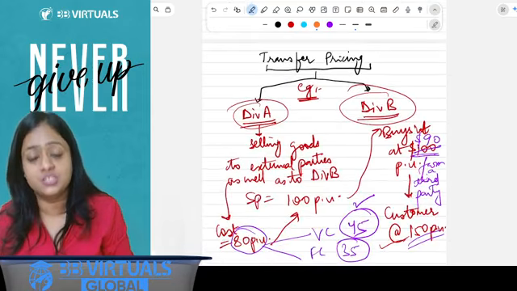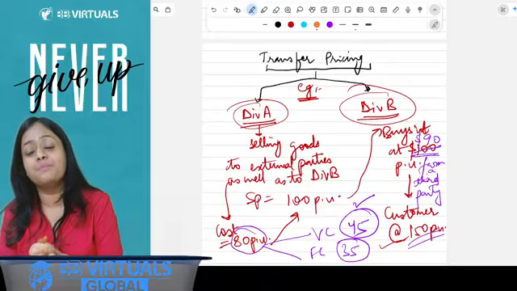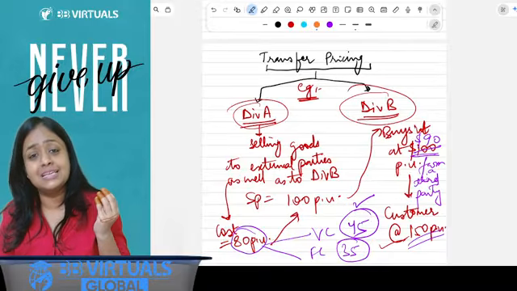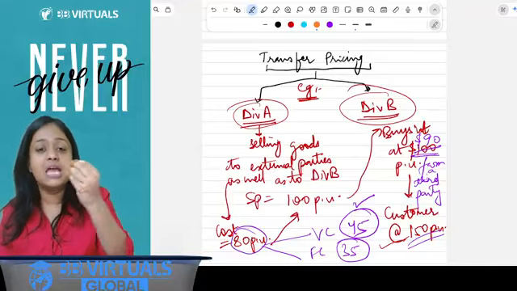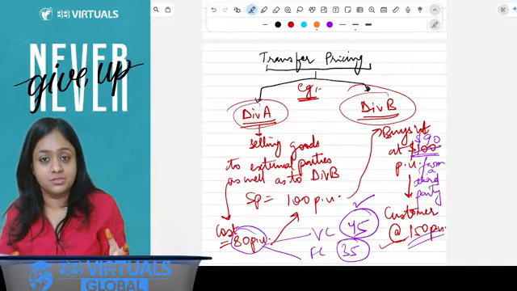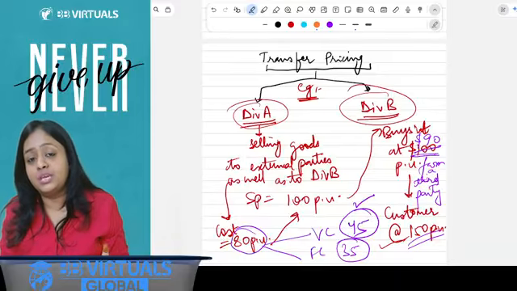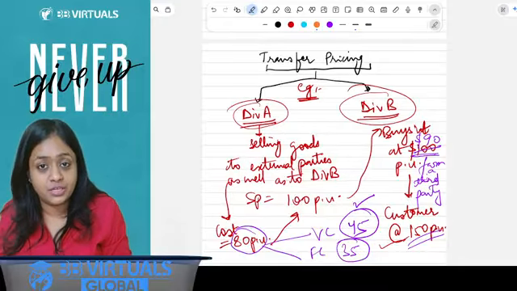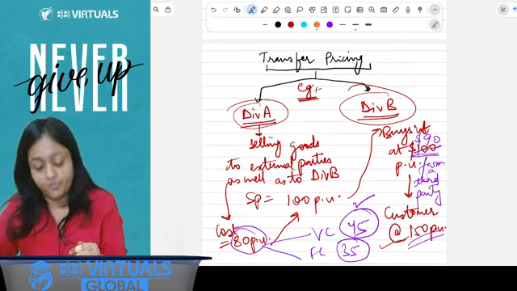The last topic is transfer pricing. Transfer pricing is a very important topic because it is regularly asked in the exam. Just remember, transfer pricing is simply the price at which one division sells goods to another division, and the perfect transfer price is the price acceptable to both divisions, with the ultimate aim of goal congruence. Even if it is not beneficial for division A, and not beneficial for division B, if it is beneficial for the organization as a whole, then we should go for it.